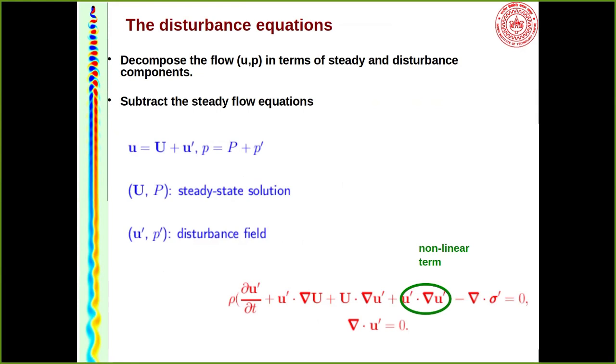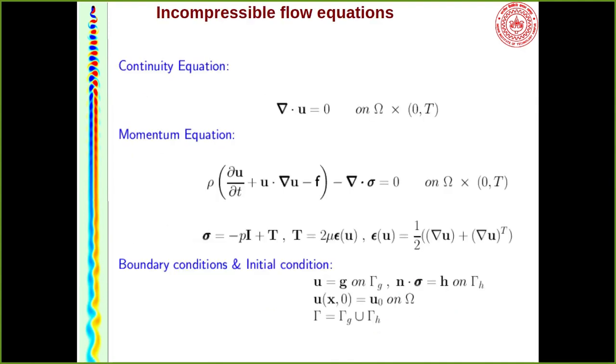We can split this U and P, the velocity and pressure, into two parts: a steady state part and a disturbance on top of it. And same thing for pressure, a steady state pressure and a disturbance on top of the steady state. So that's what is given here. U and P are the steady state, uppercase, and lowercase with prime are the disturbance field. What I can do is take this decomposition and put it in these equations.